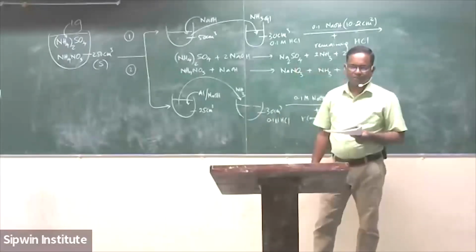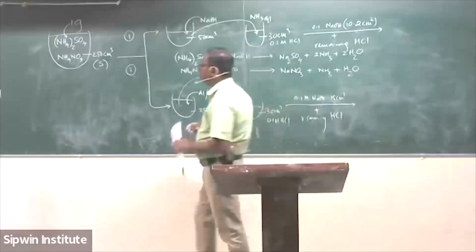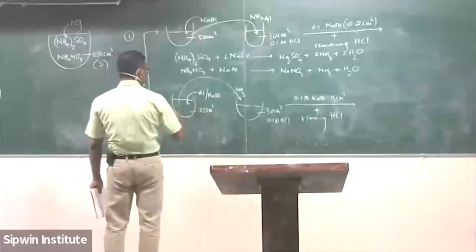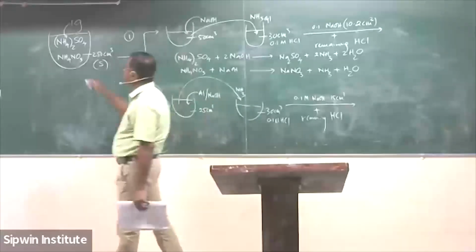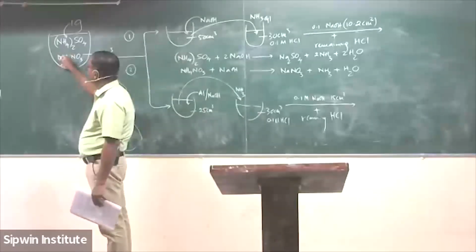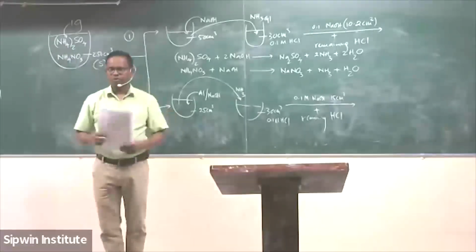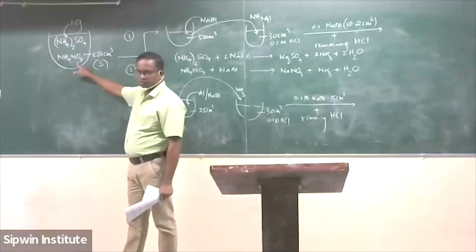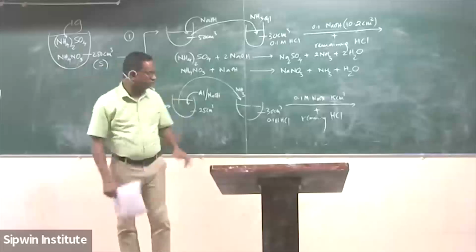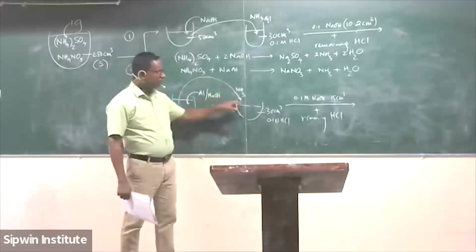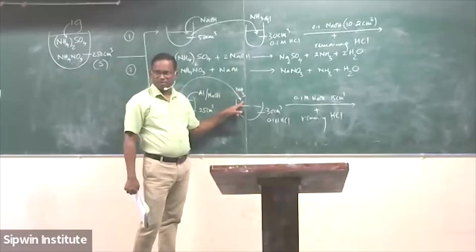In the second step, except these two, another additional thing happened there. The additional thing is the aluminium powder. Earlier, in ammonium sulfate and ammonium nitrate, only the ammonium was involved in the reaction. Now the nitrate is also involved in the reaction. Here, the additional ammonia is from the nitrate.